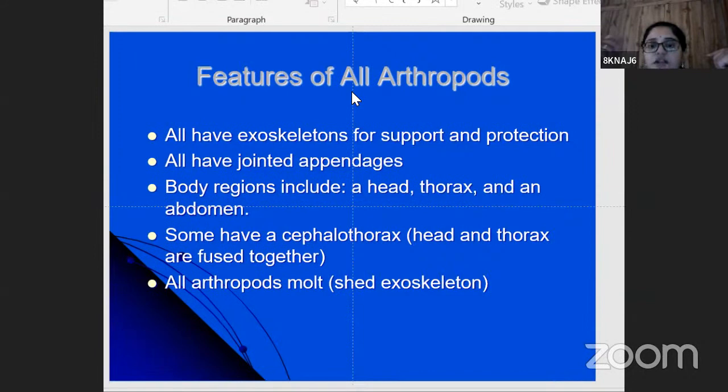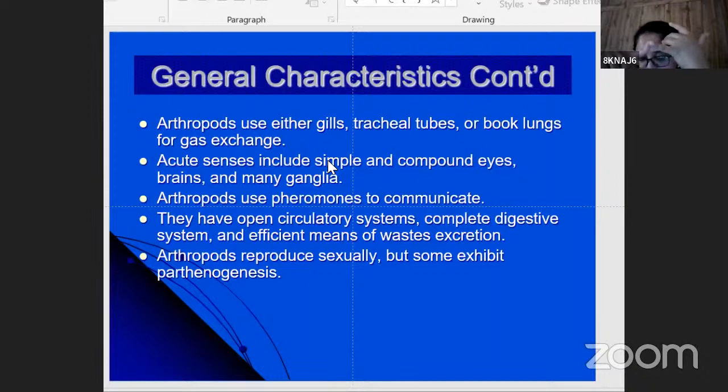The body is divisible into these three distinct regions, known as tagmata. The process of formation of the tagmata is known as tagmatosis. Like I told you, they are the head, thorax, and abdomen. And you also have the appendages and the exoskeleton that is made up of chitin, a deposition of lime salts and sclerotin, basically. And then you have the exoskeleton in the form of separate plates or sclerites.